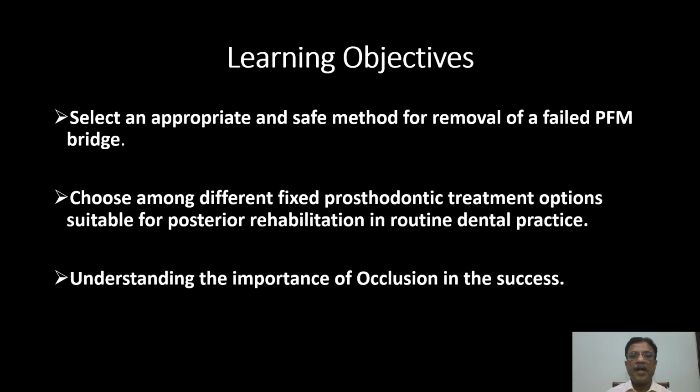Now, what is the learning objective of this clinical discussion case 2? That is to select an appropriate and safe method for removal of a fixed partial denture. Many a time in the clinics, we face this situation where we have to remove a crown or a porcelain fused to metal bridge or a zirconia bridge.